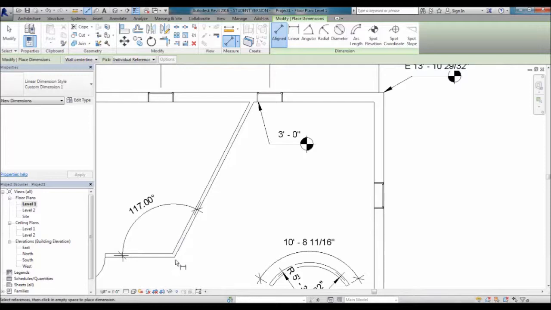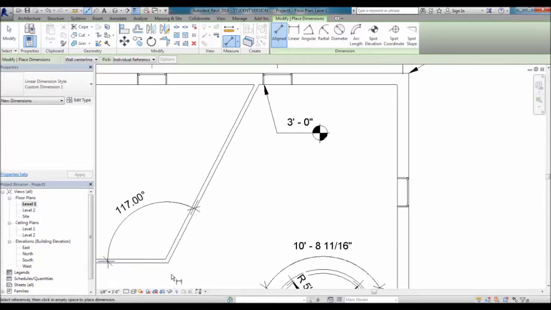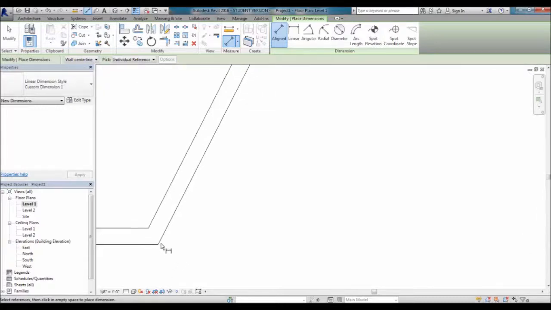So in this case, if we wanted to get the dimension along the outside edge of this wall, to start our dimension out, bring it to right here where this intersection is and hit Tab. You're going to want to hit it maybe 3, maybe 4 or 5 times. You're not going to be able to see it very well on my screen, and probably not on your screen either, so you may have to take it slow the first couple of times.